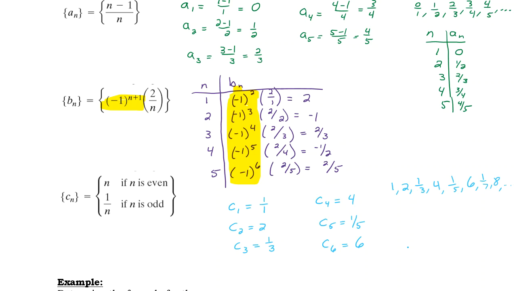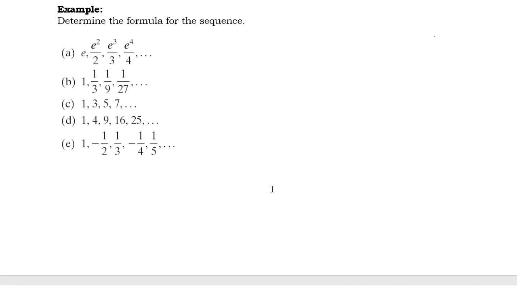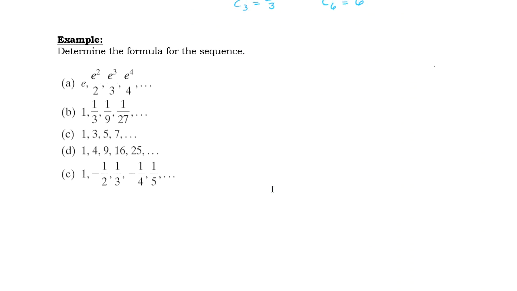Now the next thing we're going to do is you're going to be given the sequence and you have to figure out the formula. And basically that's like a little puzzle. This one would be a tricky one. You might not think that, oh, I got to write basically a piecewise function, 2 sets of directions. Whereas in these other 2 examples, there was one formula. It's not always like that. All right, let's take a look at something like that. Determine the formula for this sequence. Let's look at A together, and then maybe you can try some of these other ones.